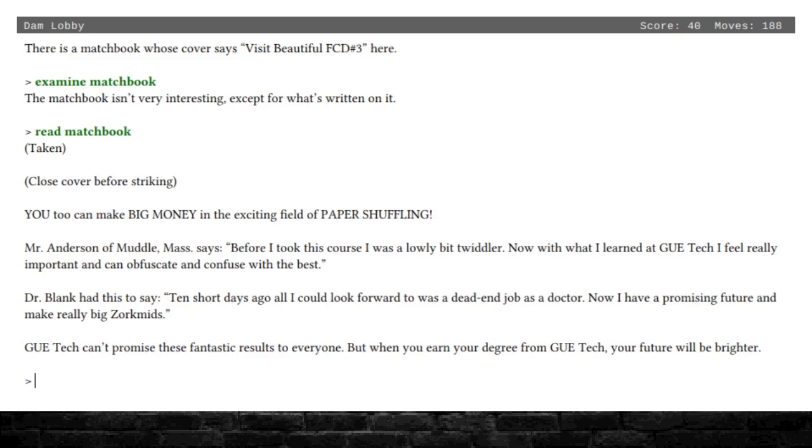There's something about playing a genuinely old text adventure. This game is over 40 years old at this point. That is a baffling concept. This game is over 40 years old, and it's joking about people throwing aside legitimate jobs in favor of what sound like commercial scams. There's something precious about that. Anyway.